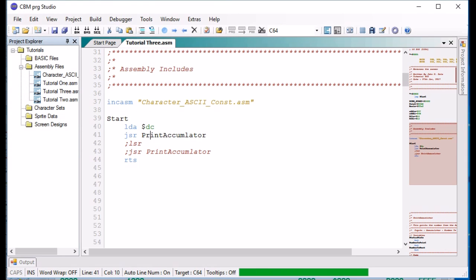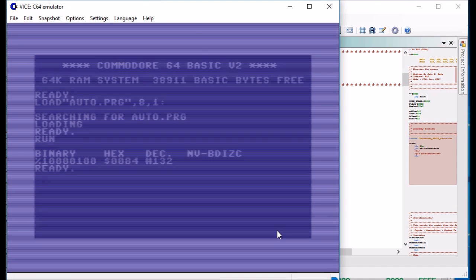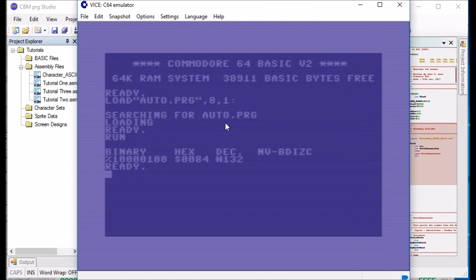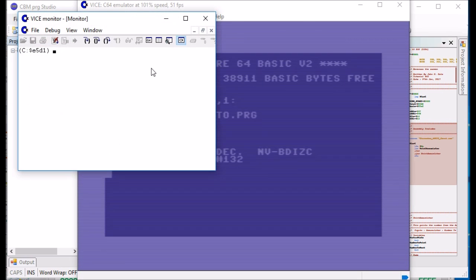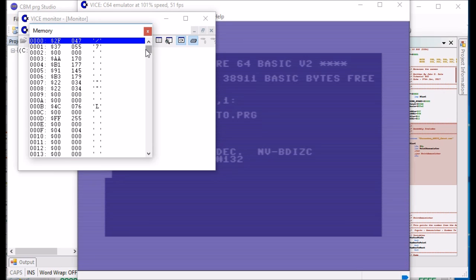So this should go to the memory location DC and get me the value, and it says it's 84. The way to find out if this is true, we'll go into monitor and we'll go into memory inspect. We'll go to DC. Oops, my finger's a bit quick. So D8B DC. It reckons that in DC is 84.